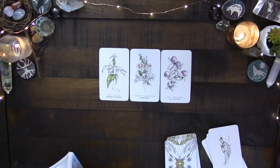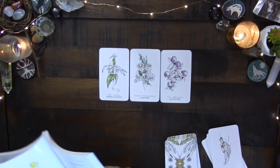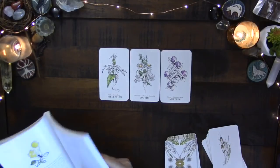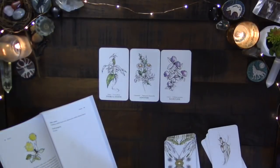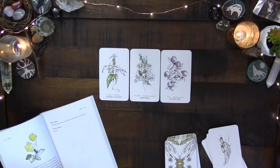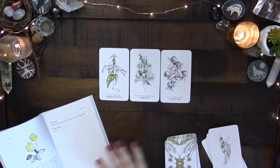So let's see what they say for nurture. The oracle property of this plant is nurture, as the tender sweetness of clover can remind us of how to nurture those around us, and can also apply to the care and tending needed to sustain our own ideas and projects. Some situations in life require discipline, tenacity, and a strong will, and others can only be brought to fruition with encouragement and kindness. So to me, these are quite similar. I would have liked a very different energy, but they are different.